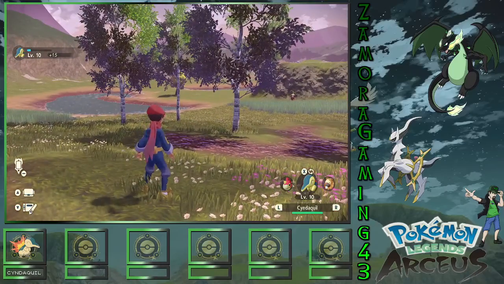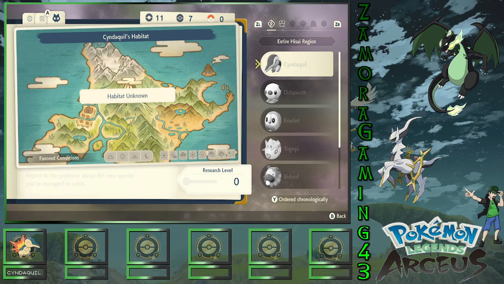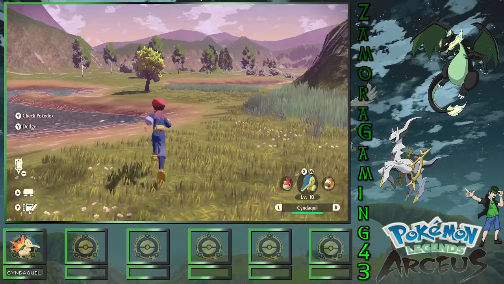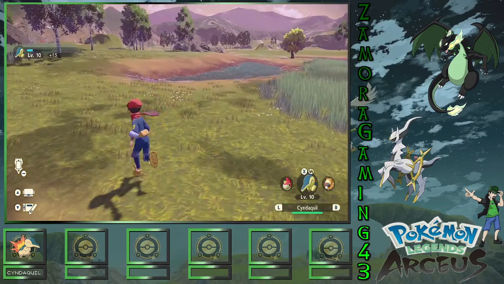Okay, let's see. Cyndaquil. We can only catch so many. Times you've seen it use Ember. Not a lot. Let's try to do the Ember one, and hopefully evolve. But let's not miss out on these nice orange berries either. Oh, cherry berries. That too.